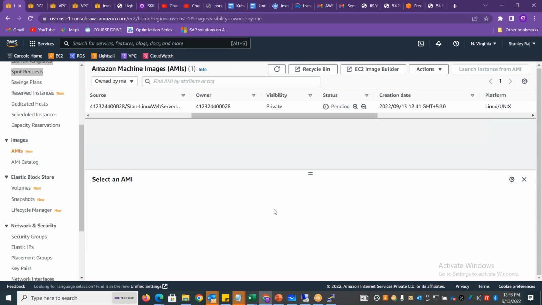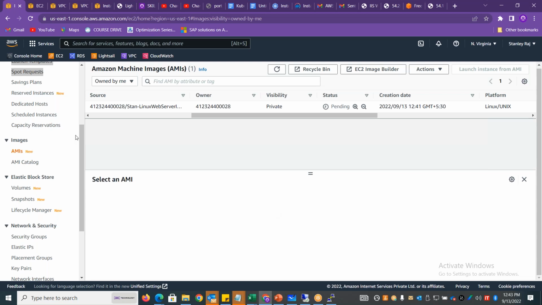By doing this, you can save a lot of time. You don't have to do the complete installation, update, installing the packages, configuring the server. You can create an identical machine now. Whatever number of machines you want, you can create 10 machines or 100 machines within 5-10 minutes. That is the advantage of creating an image.